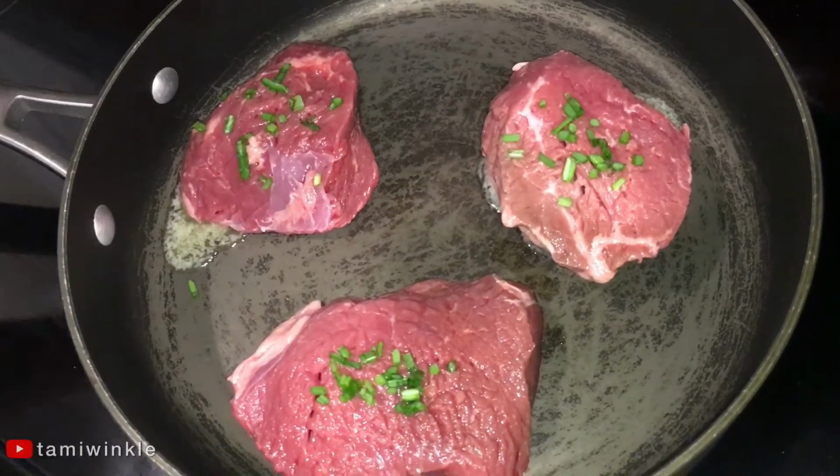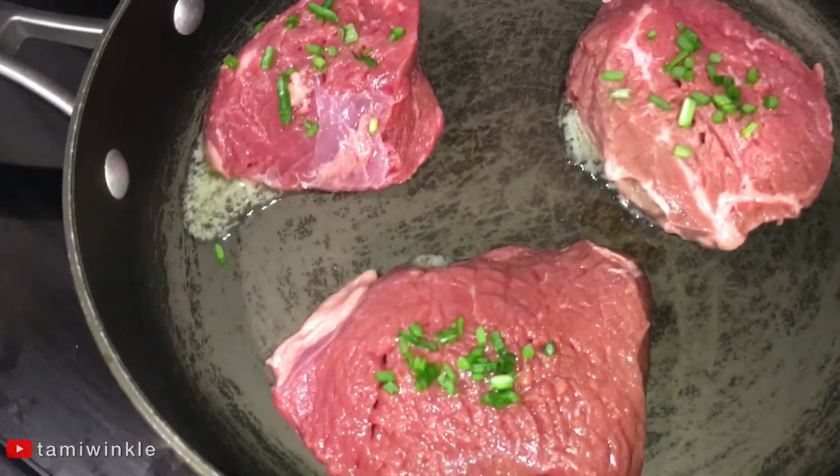Hey, look, the butter is starting to dissolve.